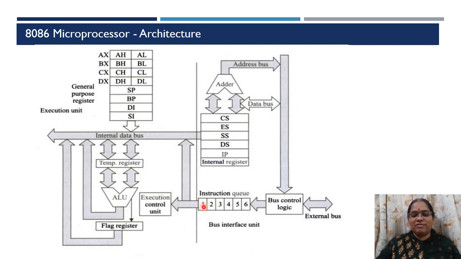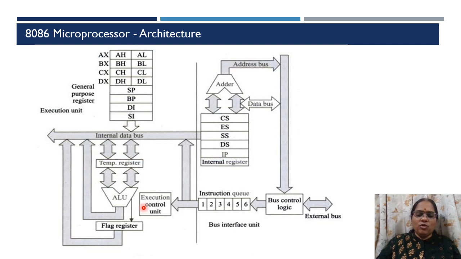Whichever instruction is fetched first will be read by the execution control unit. Fetch the first instruction, decode it, and decode what function it has to perform. Correspondingly, fetch the data. Suppose you are fetching data from the AX register and loading it in some location: fetch the data from the register, and through the data bus it will be loaded and then passed to the memory.